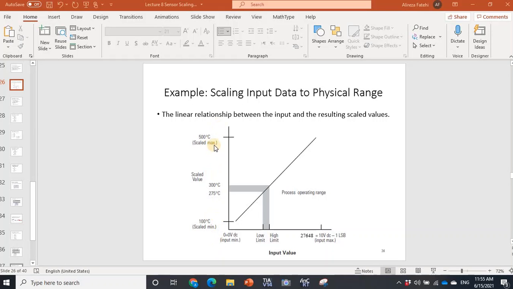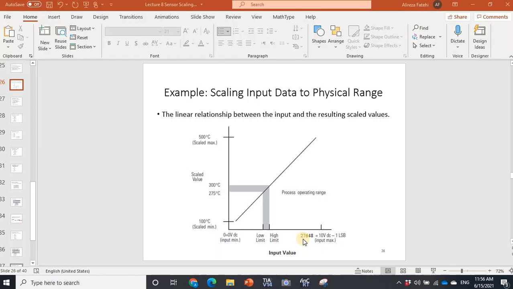The sensor measures that temperature, generates some voltage between 0 and 10 volt, and transmits that to the PLC. The PLC input card, in fact, the A to D part, analog to digital converter part of the analog input card, reads that voltage 0 to 10 volt and generates a binary value between 0 to 27,648 as an integer number.